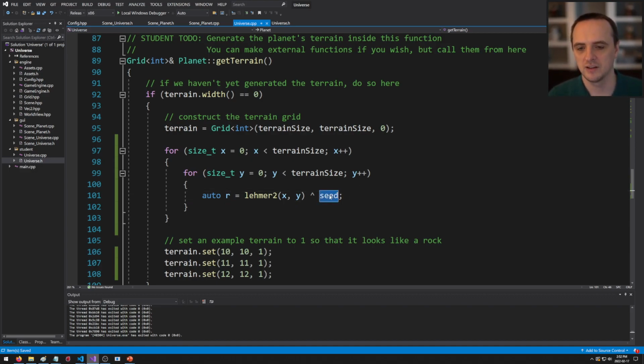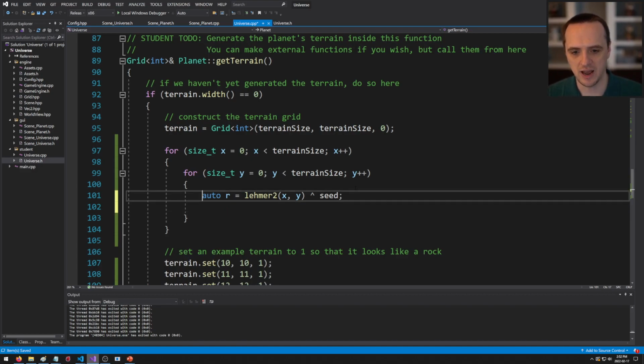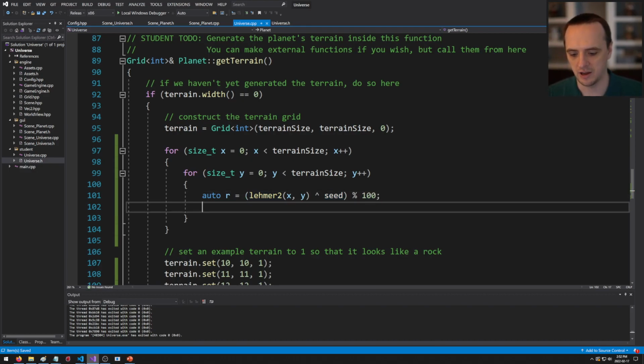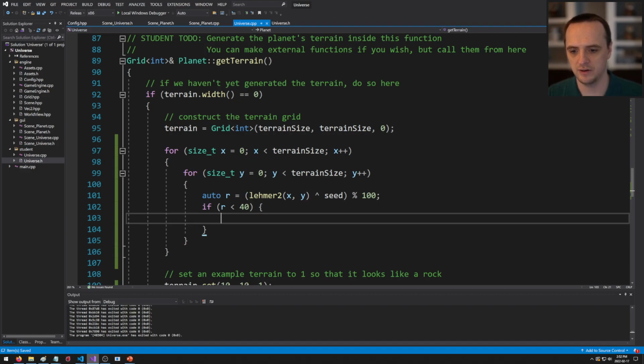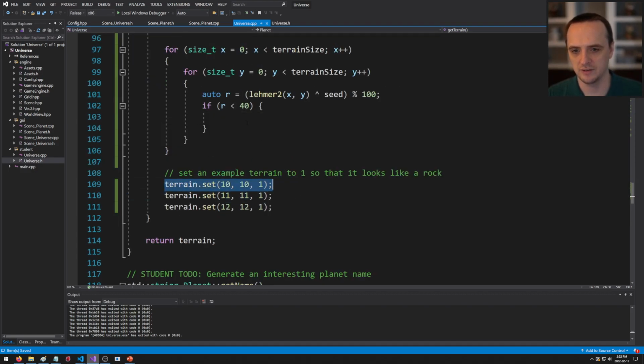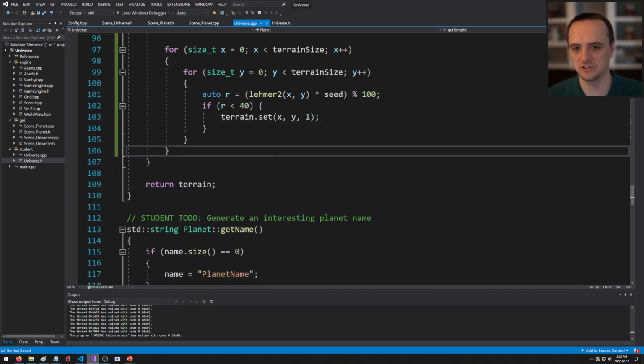So it's taking the seed value into account for the planet to create a random XY value for this particular XY location in this planet. So now I'm going to take that and mod that by 100. And I'm going to say if this is less than 40, then terrain.set x, y to 1.